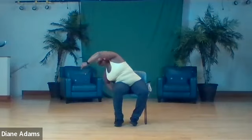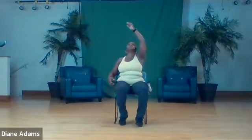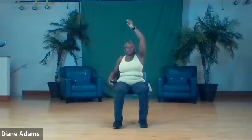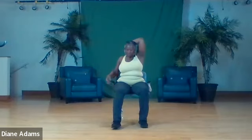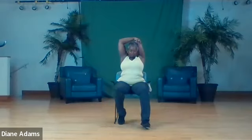We're going to rotate the shoulders to bring the shoulders in line with the hips and straighten up the body. Right arm is extended. Going to bend that arm at the elbow, bring the forearm behind the head. And then taking the left hand, placing it on the right elbow, push the elbow down. Stretching.